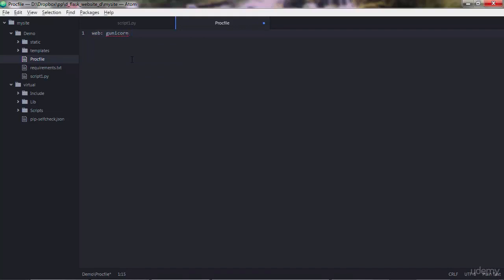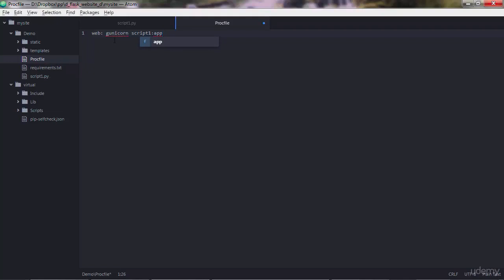So what you're doing is you're telling Heroku what web server to use to run your application. So we're saying use Gunicorn, and then Gunicorn has to point to script1, so that's the name of our file, and a colon there, and then app. So again, a Procfile is in the same directory with our script1.py.